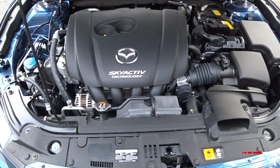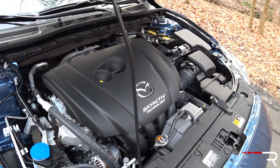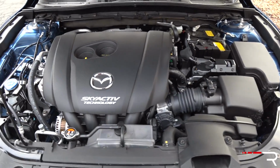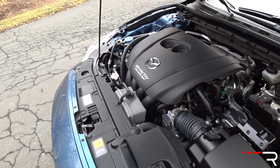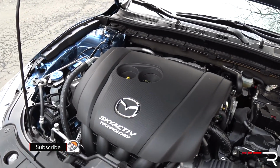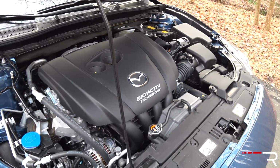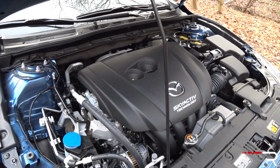Now under the hood, Mazda also didn't make any changes this year. You still have the company's two engine choices. This is the bigger engine. This is the 2.5 liter Skyactiv-G gasoline 4-cylinder, direct injection, no turbocharging, but you can hear the engine ticking away. Skyactiv basically also means it has a very high compression ratio and a special header to aid with emissions, to aid with performance. In this car, it makes the same 184 horsepower and 185 pound-feet of torque. This is the biggest engine that Mazda makes. It makes the same power as the Mazda 6.